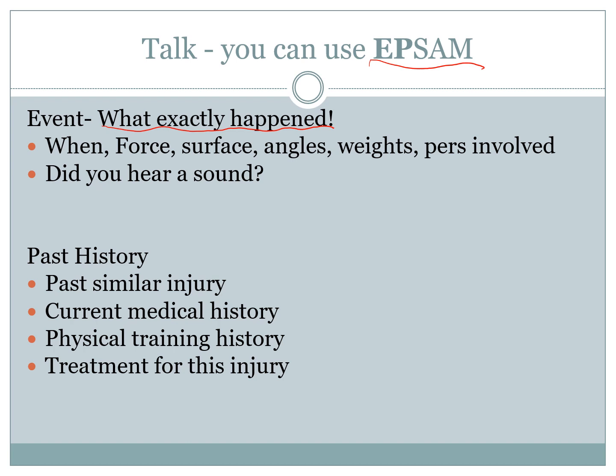If the person knows. Sometimes they wake up and they just have pain, they don't know, but in the event that there's been a catalyst to the injury, we need to know all the details. We need to know when it happened, we need to know what forces were involved, whether they were running, walking, jumping, what surface they were on, the angles in which something rolled or they landed, any extra weight they were carrying, so we can get an idea of how much damage the person may have done, and obviously any other person involved, especially when you're dealing with sport.